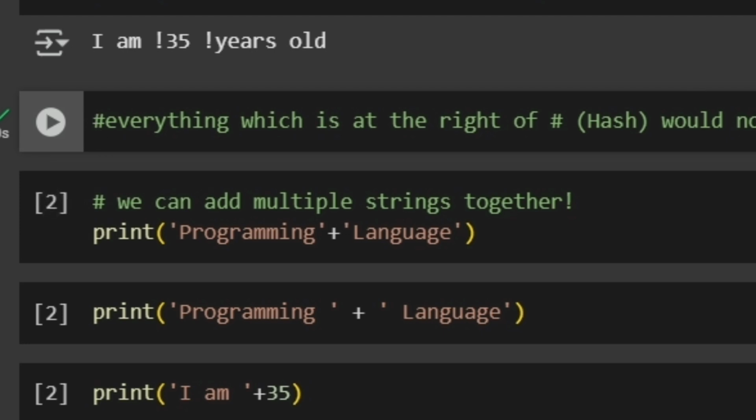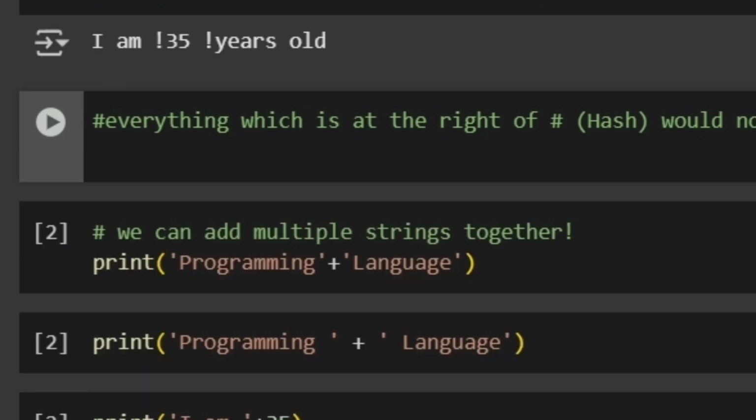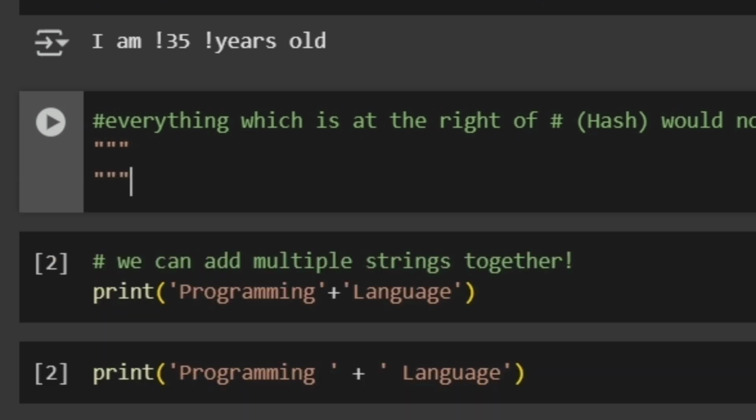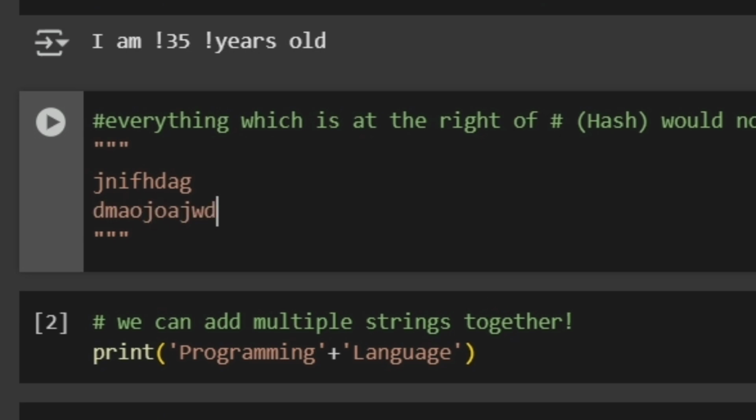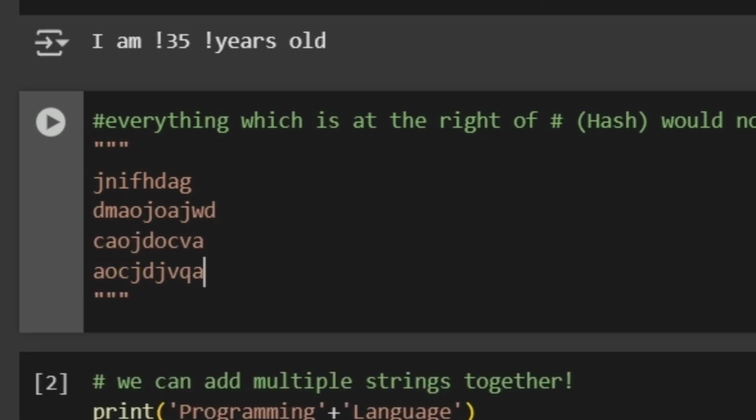This is the single line comment, and if you want to give a multiple line comment, you can use it like this. You need to type double quote 3 times to open, then enter, and 3 times to close. In between, whatever you write won't be executed by Python.